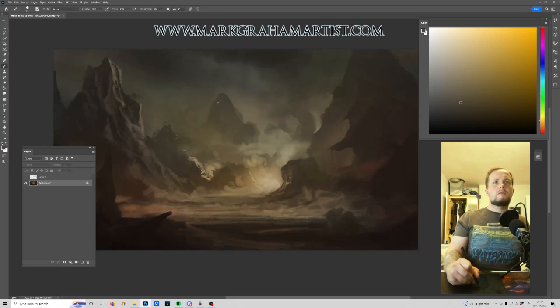Like another rounded shape. It'll make it look a little bit more alien. Let's have that sharp like that. Got some weird shapes going.